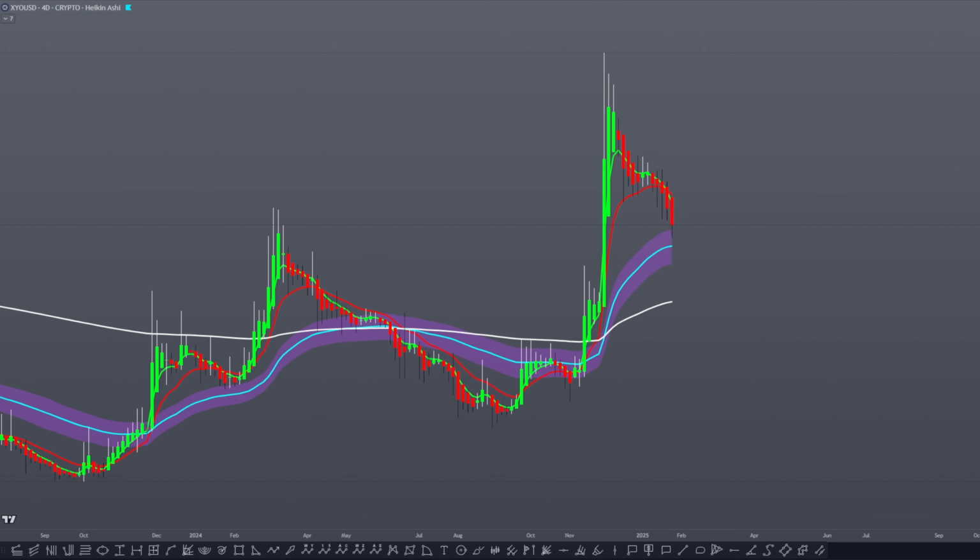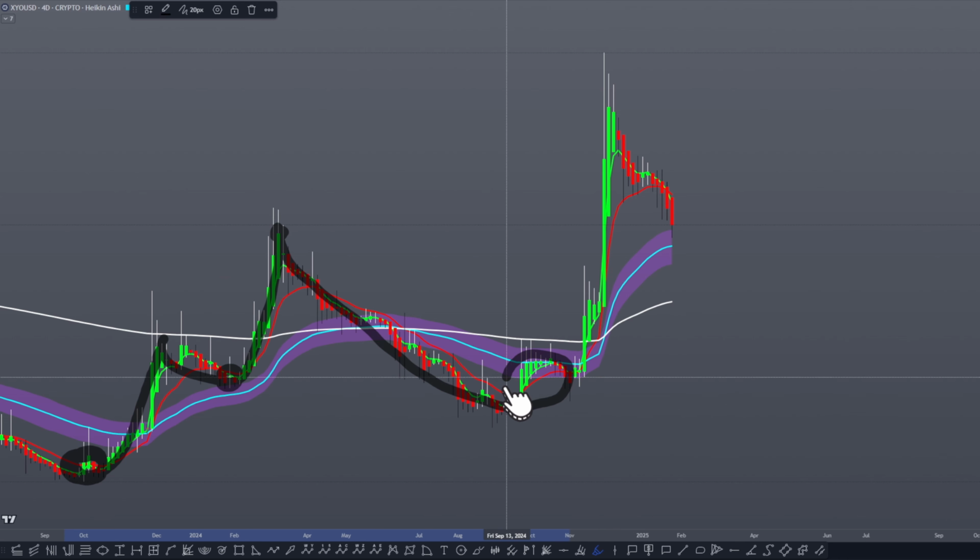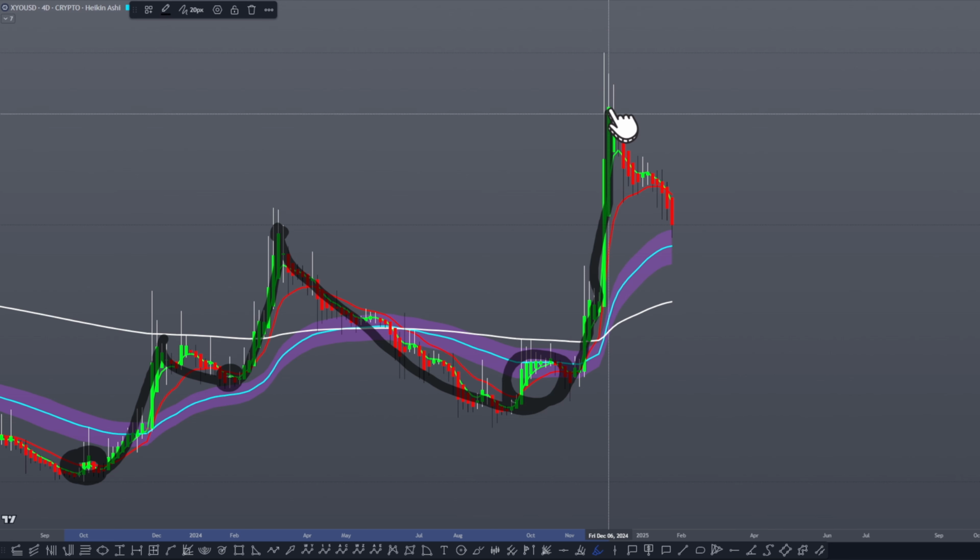Now, looking here at the 4-day chart, I just want to quickly point out the temporal trend. If we go all the way back to the beginning of the bull market for XYO, September, October 2023, right here, XYO moved up towards early December, then retraced to January, February 2024, then moved up to March, April 2024, retraced all the way back down to September, October 2024. It had a build-up movement towards late November, then really just went on a full rocket shot all the way up to around 4.5 cents recently, at the beginning of December 2024.